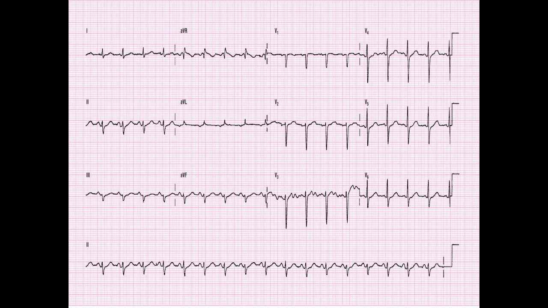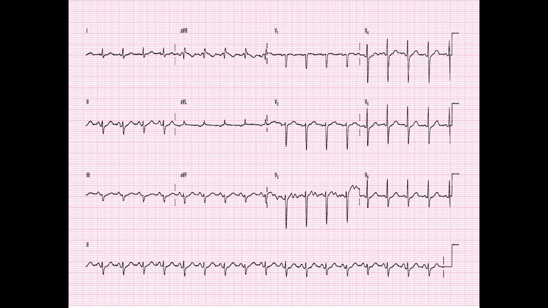You have to do your own drum roll. I can't. I'm sorry, I can't do the drum roll for you. You have to do your own drum roll. So this is, drum roll. You're not doing it, are you? You're not doing your own drum roll. Okay. So drum roll, I'm doing it in my head.